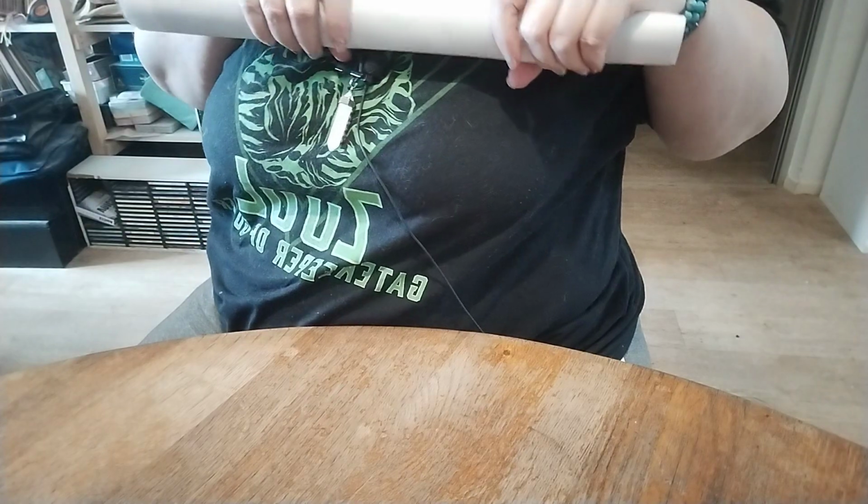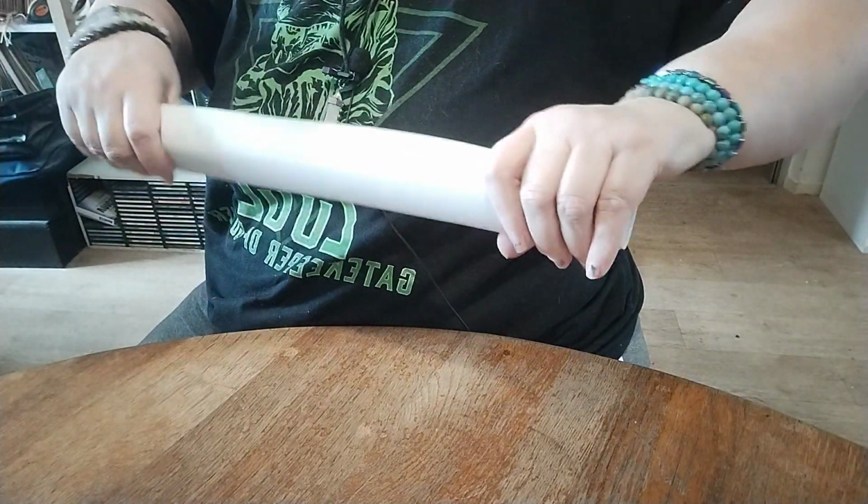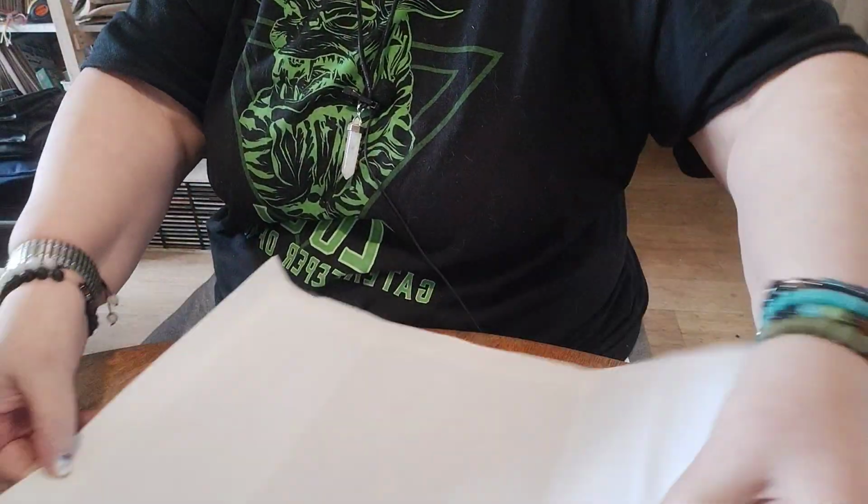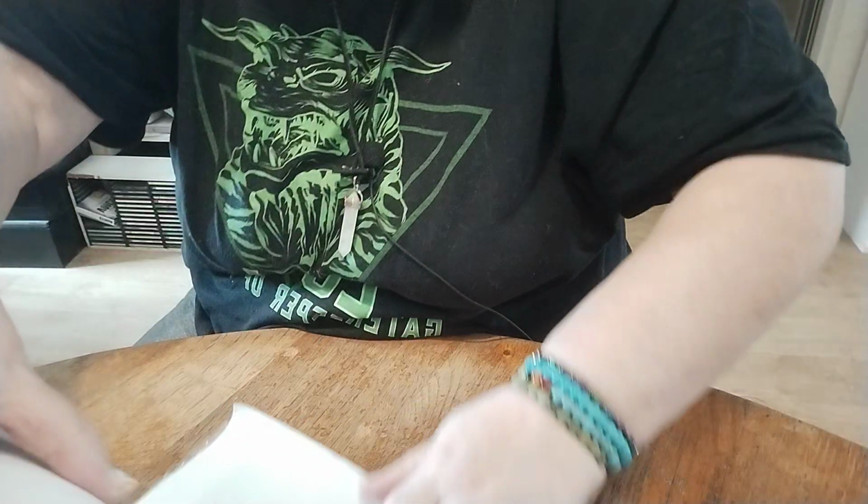I have to roll it against itself because otherwise it won't lay flat. The canvas is good. It's sturdy. I can see through the light what it is, but I can't see it through the light. Oh my gosh, I am so super excited. Let's unfold it. I think this is the right side up. Oh, wait a minute. This is the right side up.